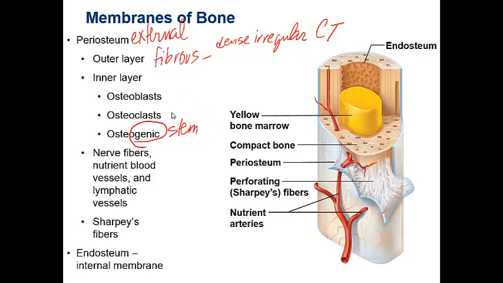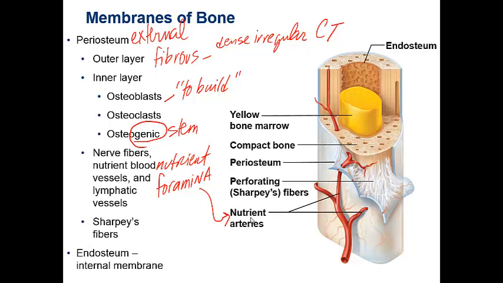And some of these cells would be things like the osteoblast, for example. So this osteoblast means basically to build or to form. They're going to be very important cells. We also have nerve fibers, blood vessels, lymphatic vessels that really have to be passing into the shaft for development of the marrow cavity. And this passes through what's called the nutrient foramina. And a foramina is a small hole for a blood vessel to pass through. And that would be where this nutrient artery passes through.